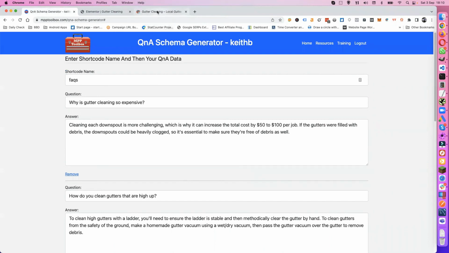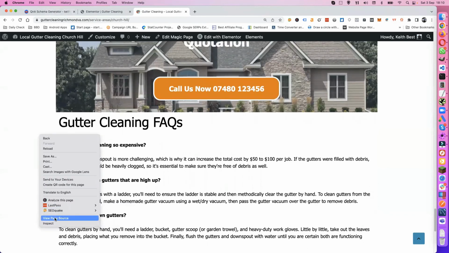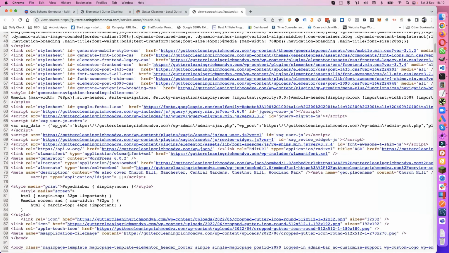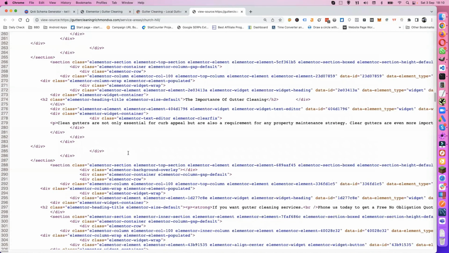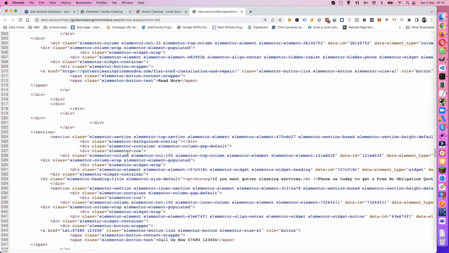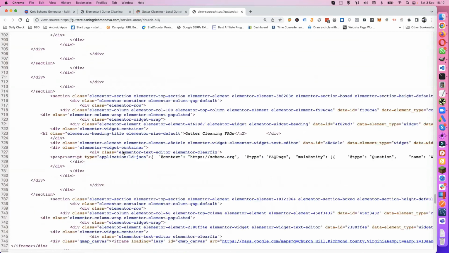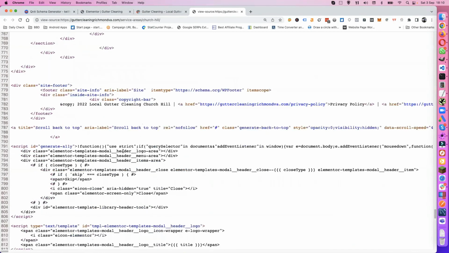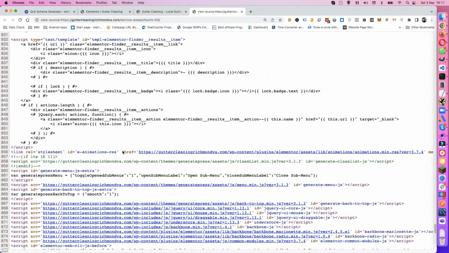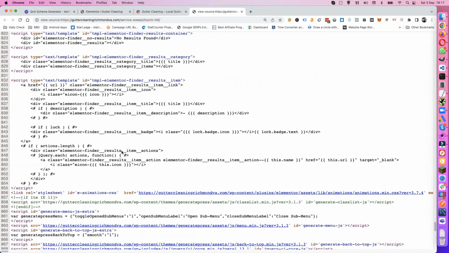But it has all got the schema in, because if I go here and do a view page source and scroll down, see if we can find where the actual questions are. That's my video, so it'll be the next one down. That's a nice schema. Go in there. Where's the questions gone?